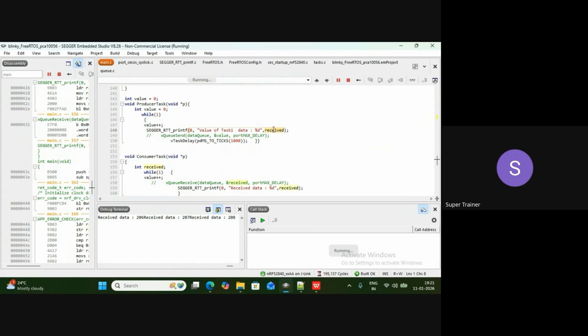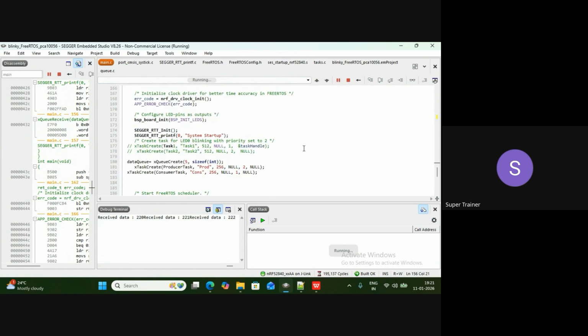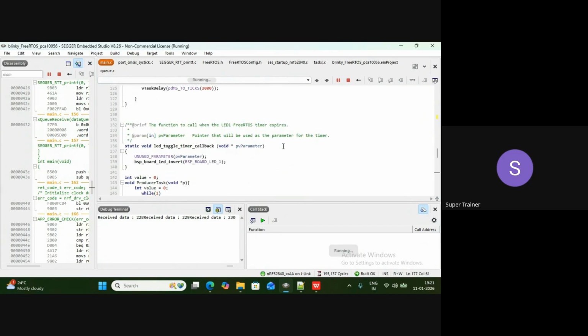And I'm writing here value only. Why? Because this is our variable. And the same thing I want to do here also. Now, these should race each other, to see which task is going to increment it first.